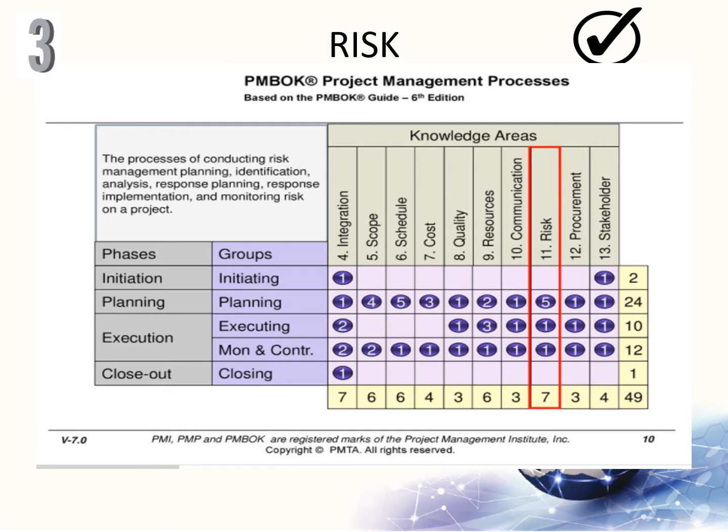When it comes to risk, the processes of conducting risk management planning, identification, analysis, response planning, response implementation, and monitoring risk on a project. So at an early stage, we need to identify the possible risks. For example, you are now working on a project in Accenture, but due to the pandemic, some of your team members decided to work from home. How will you deal with it, how will you handle that, and what are the possible risks?